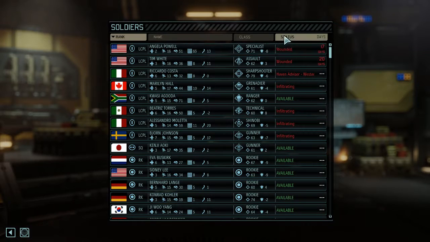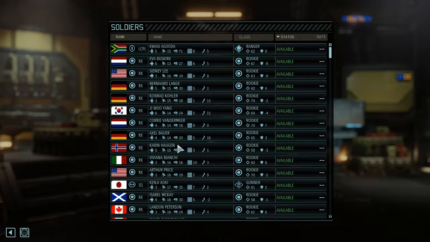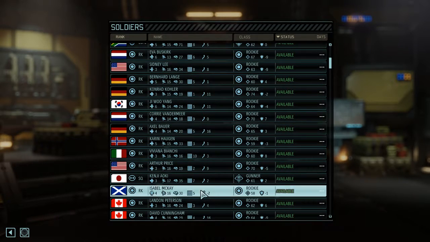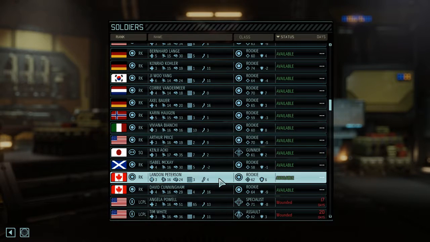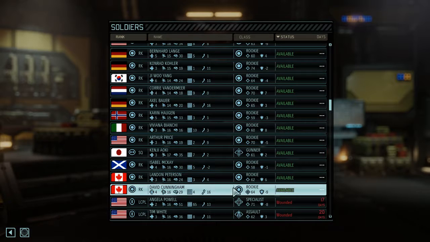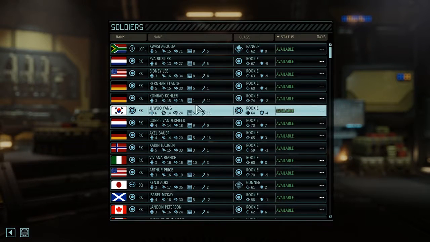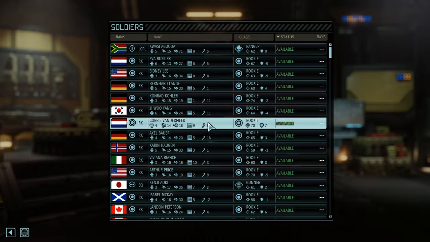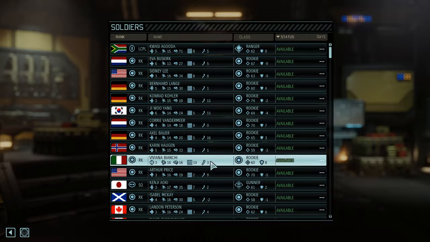Alright, so... got a rookie with 16, 16, 16, and 16. So, who will make... there's another 16? All right, so you'll be a specialist. Bianchi? Viviana Bianchi will be a specialist.